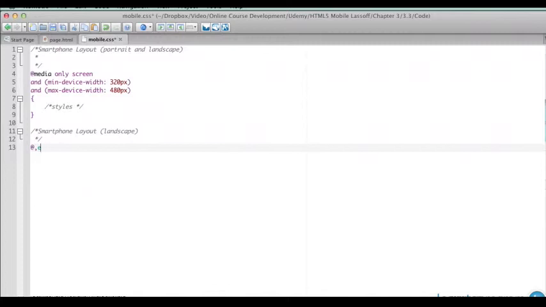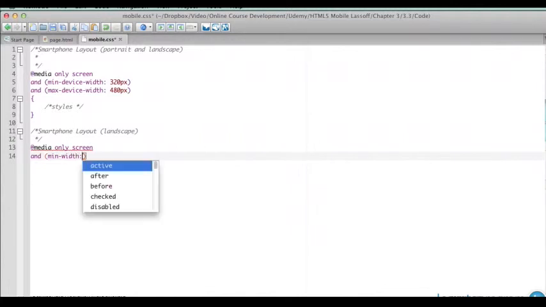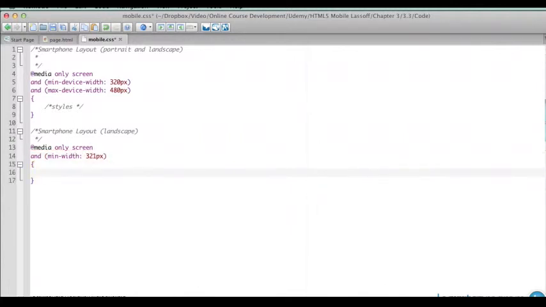Media only screen and min-width 321 pixels. So we're saying here minimum width of 321 pixels, we'll use these styles. So these are styles for smartphone landscape.